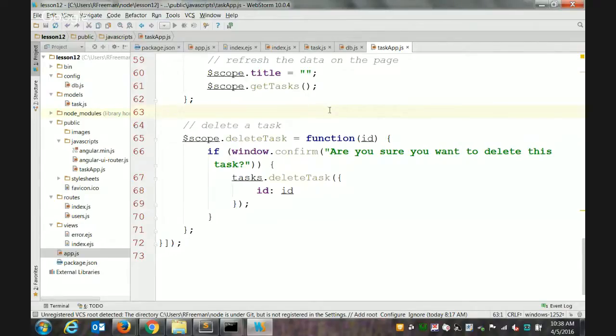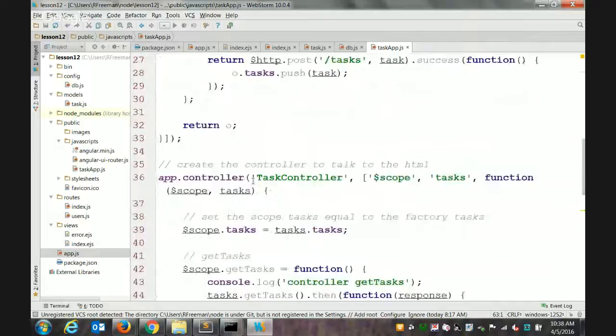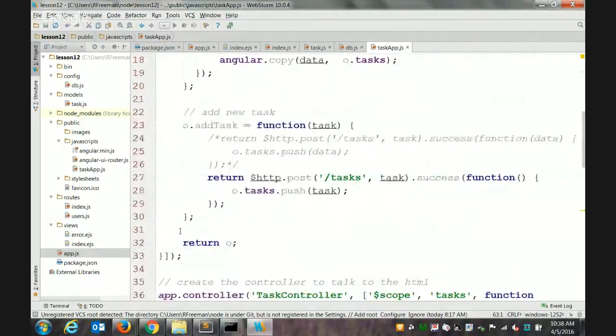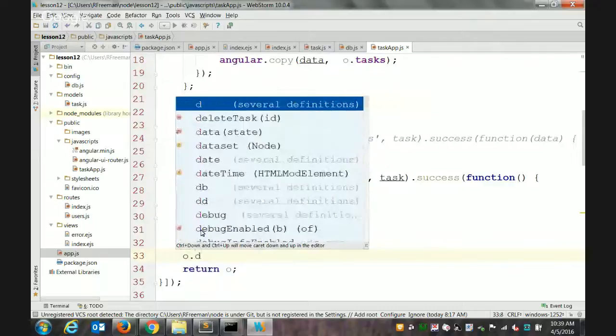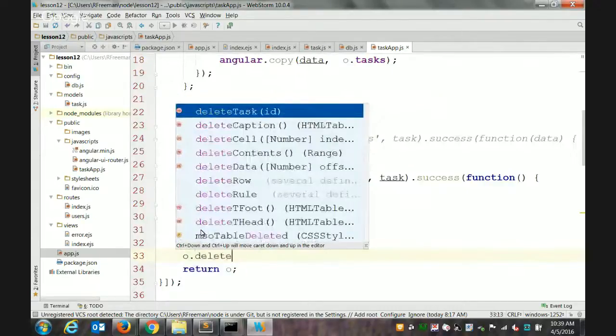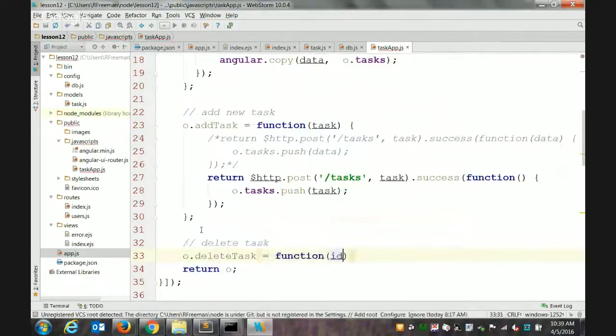So I'm going to go up to my factory. And after my add task, but before my return statement, we'll write an o.delete task function.